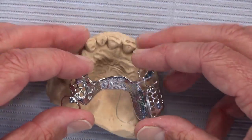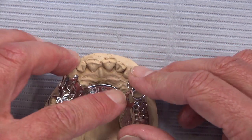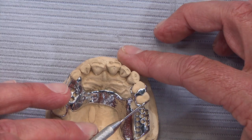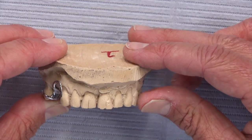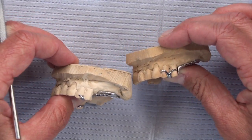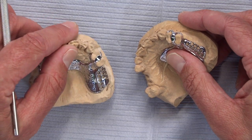On number 13, they used a really aesthetic clasp. The doctor originally thought there would be a crib clasp there, but you can see the aesthetic clasp on the distal of 13 actually originates from the mesial rest, then wraps around the lingual to engage the distal undercut. That looks fantastic. So we have that little snubber on 12 but nothing visible on 13, because that clasp is completely hidden. Compared to the typical crib clasp with two circumferential arms, we now just have the short snubber on the first bicuspid and the hidden lingual clasp on the second bicuspid.